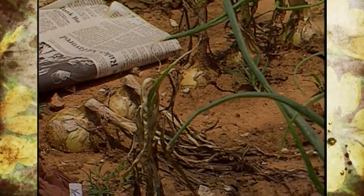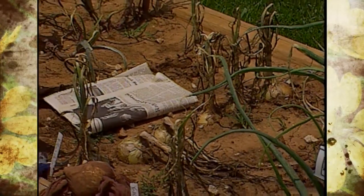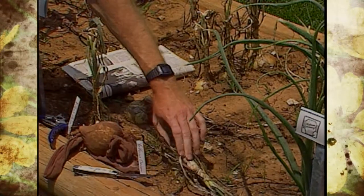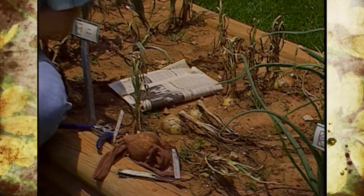That's just a sign that they're starting to dry up. But for us to be able to harvest all of these at the same time, we would want to go in and bend that top over, and that's one thing we've done with some of this variety that's a little bit greener — it just helps make it a little easier for us to harvest them at the same time.